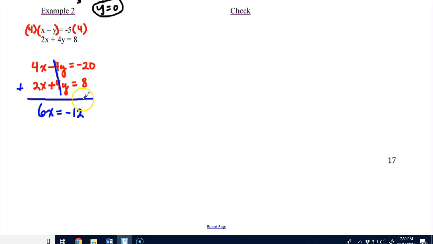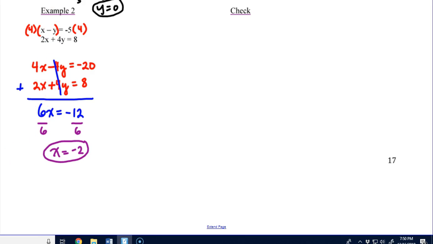Okay? And I think we can see what goes on for the x. See if you can take it from there. I want you to solve for x, and then use either of the equations to solve for y. And play the recording when you're ready to check your work. Okay, so hopefully you paused and worked it out. When we divide by 6, x is negative 2. Okay, so that's one of our solutions.